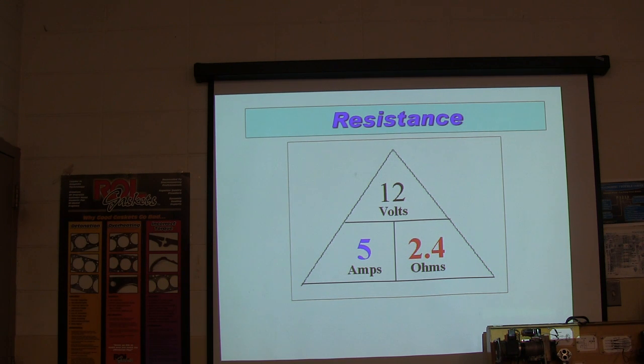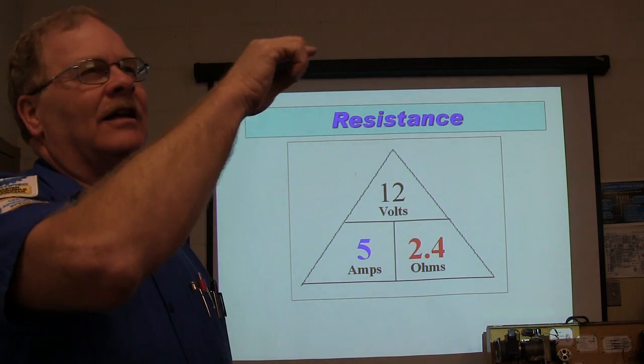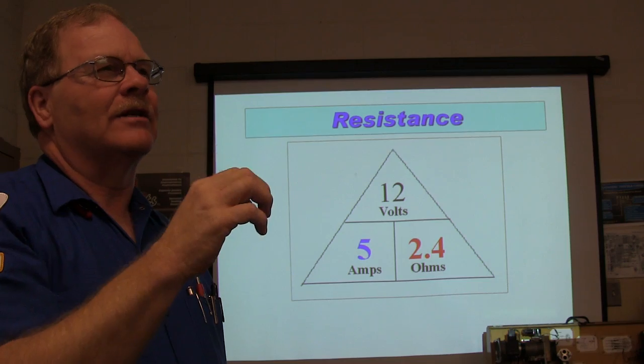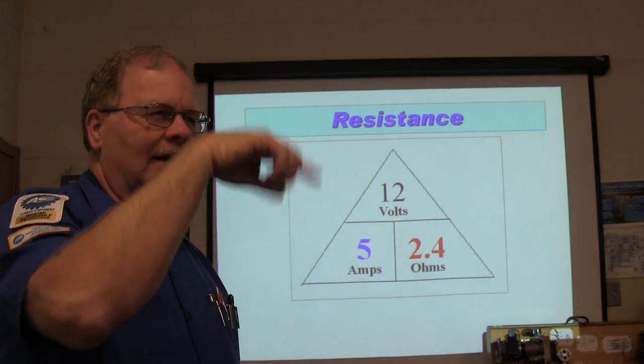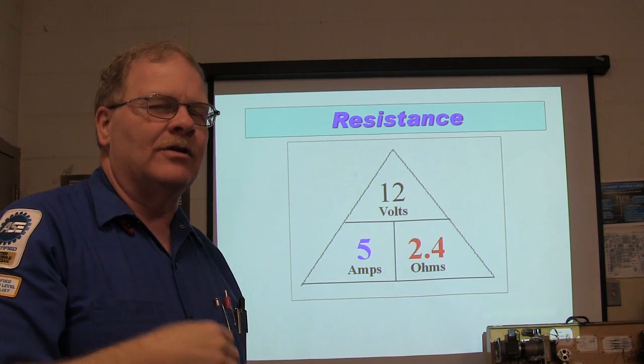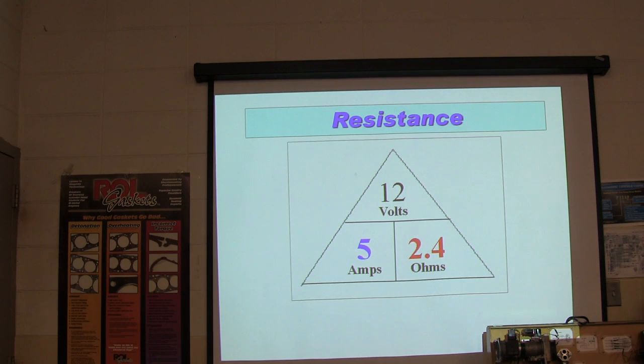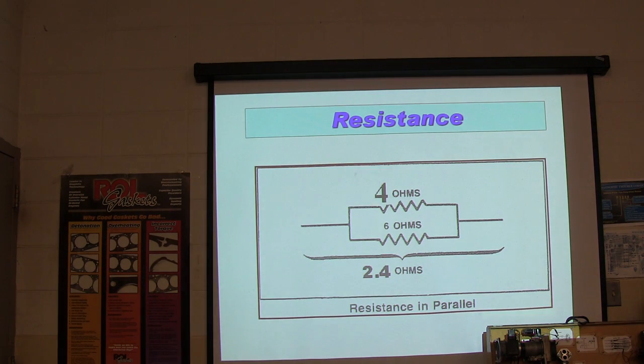Now, if you ever see that on a test, and you see a circuit that's got a whole bunch of resistors in it, and they've got them all valued out for you and give you a multiple choice, all you got to do is pick the answer that's less than the least, and you'll have the right answer. You don't have to do all the math. All right, so that's 2.4.